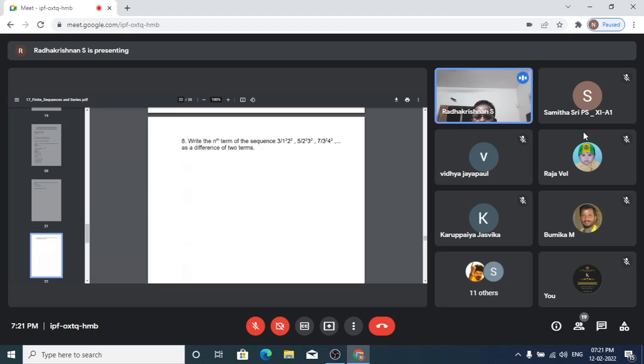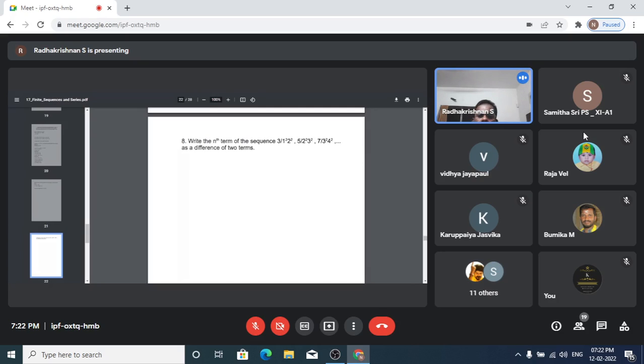Numerator is 3, 5, 7, it is going like that. So we can find out the nth term from that. It is an AP. Similarly, the different denominators are 1 square, 2 square, 2 square, 3 square, going like that. So overall the nth term will be whatever you get, first the numerator divided by the denominator. First write down the nth term simply from this given data. Tell me that first. After that, the denominator will be a product of two values.